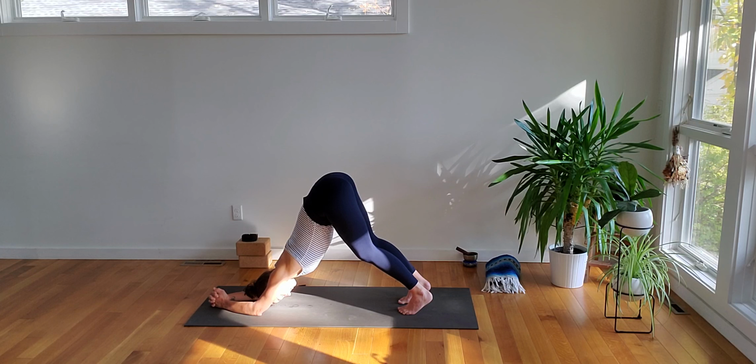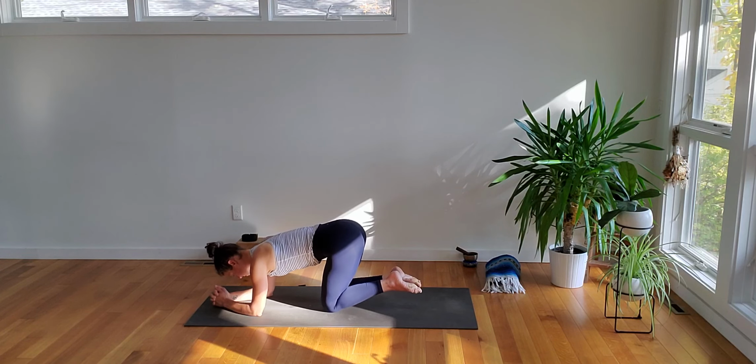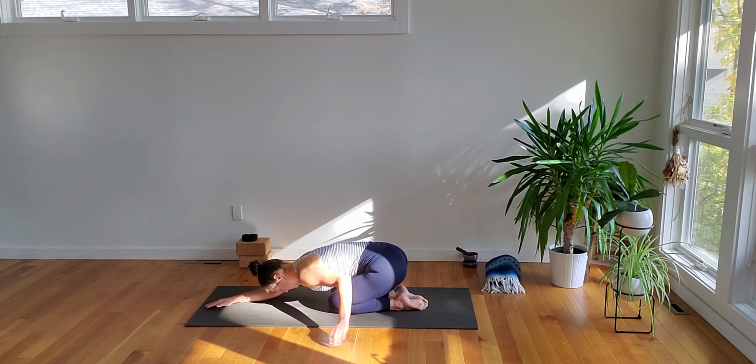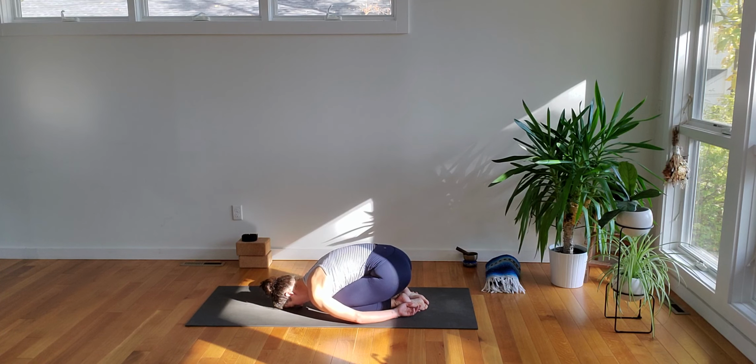Three more. With your last breath out, lower the knees, take child's pose. Again, with the arms wrapped around the legs. Here, let your shoulders melt apart. Release through the neck and the upper back. And start to slow down your breath.